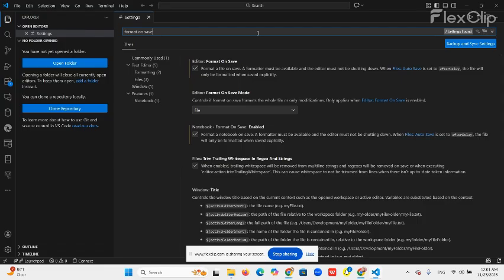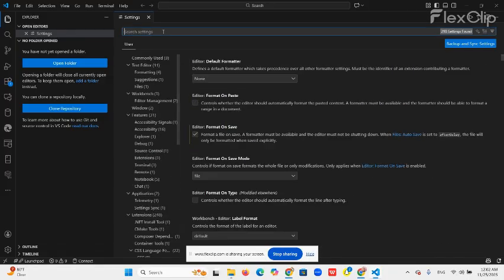This will enable VS Code to format our code as soon as we save. Okay, format on save. You check this button. Mine is already checked. If yours is not checked, please select it so that VS Code will automatically format your code whenever you type and save, and as well enable this one. Okay, those are the three settings that we need to do for now.